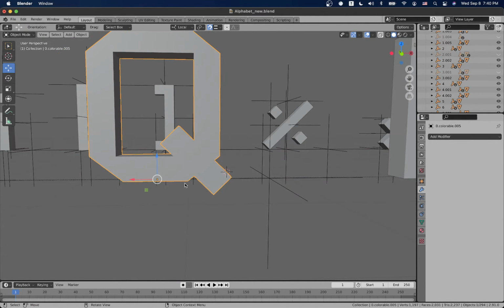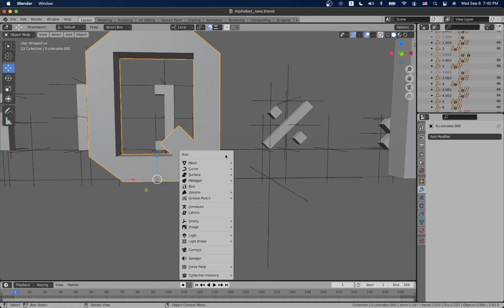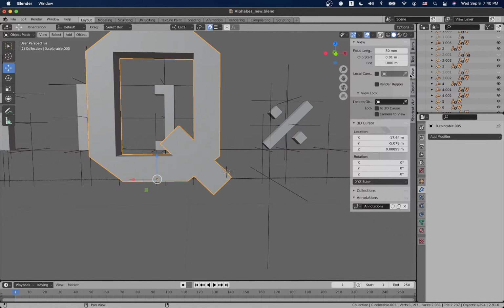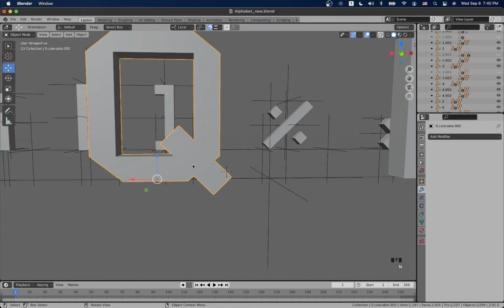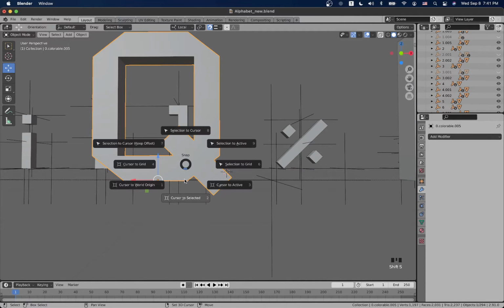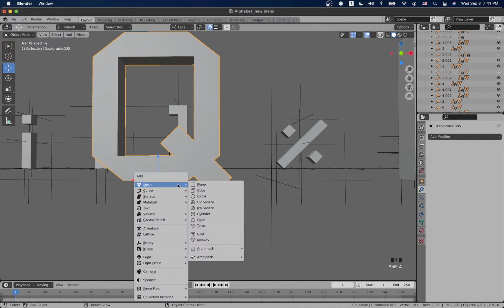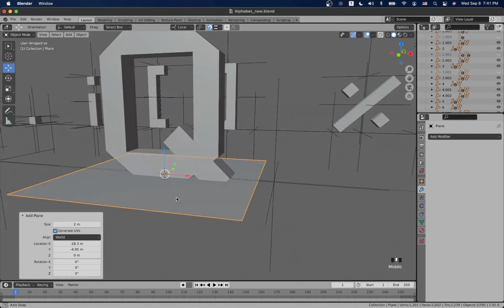I want to do some trimming on this side and on this side. So let's do that. First let me enable the shortcuts. So cursor selected and mesh.